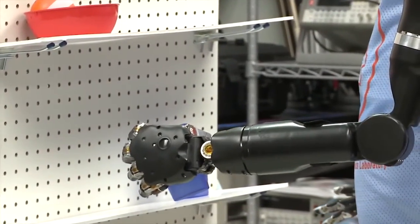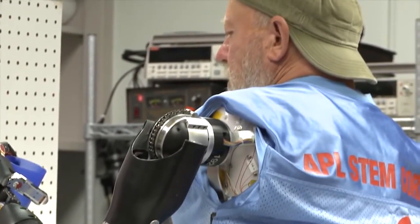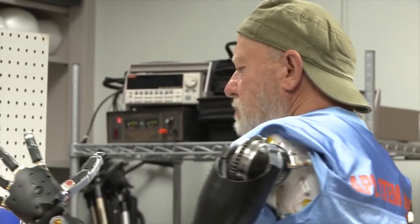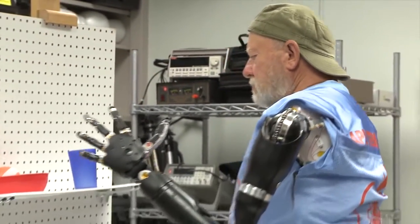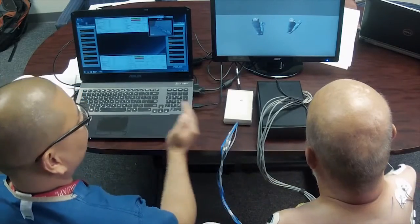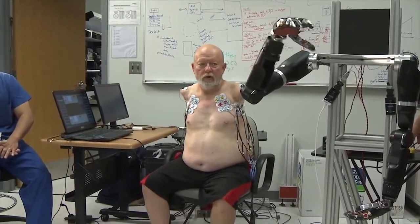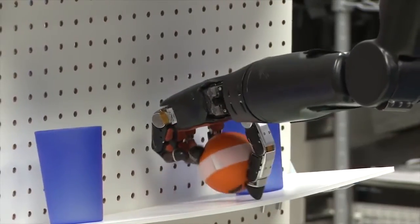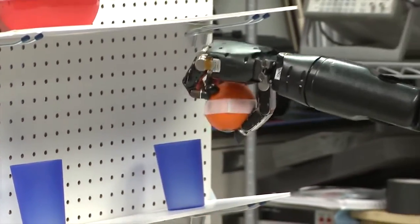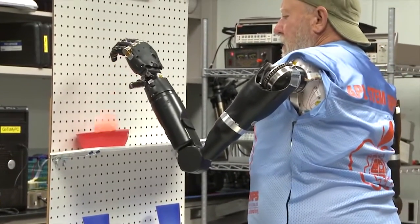All of us on this RP2009 team, regardless of the type of patient we're fitting, are committed to making every effort to see that this ultimately reaches the end user in a way that they can actually utilize it. It's not just the accomplishment, but the opening of frontiers and realizing that there's so much more to learn. This unique opportunity of interfacing with the end user, utilizing our technology, provides valuable feedback to the team — feedback that will assist DARPA in developing technology to help wounded warriors and others regain the 27 degrees of freedom possessed by the human arm.